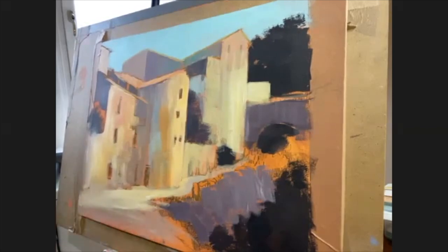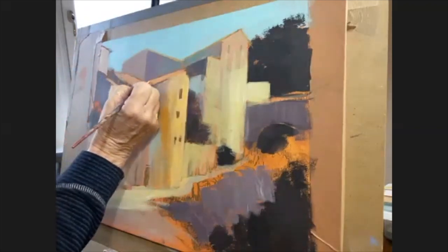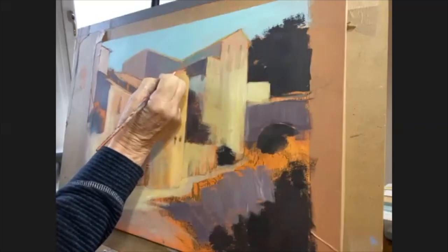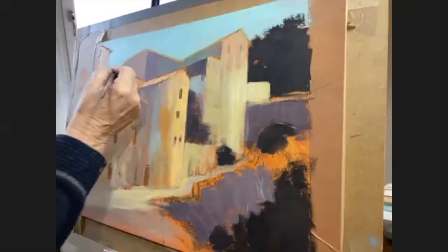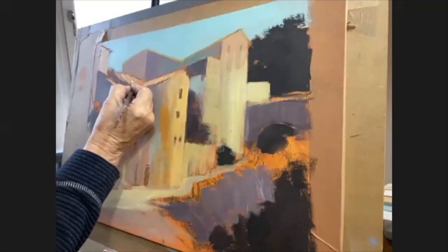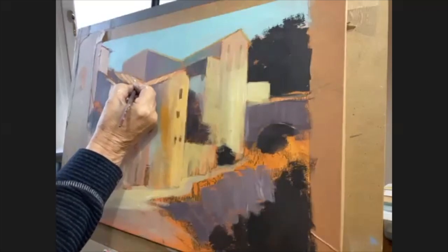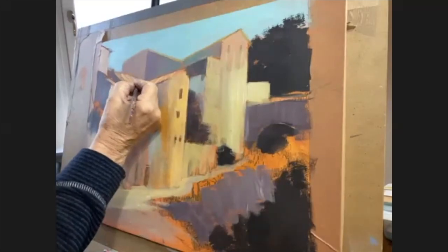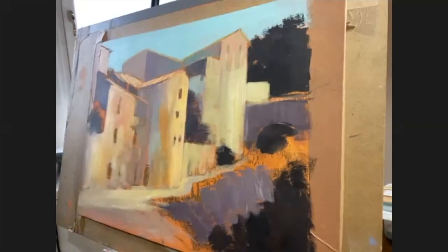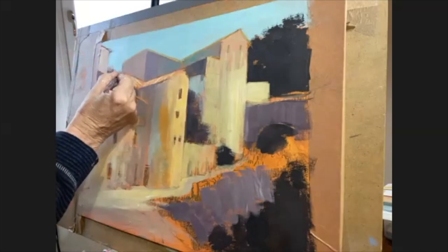So I'm going to take a smaller brush for those roof tiles. Now I've got that lighter. So I'm using a rigger brush here just to get some lighter bits on that roof there, just to put a suggestion of the roof tiles. Can you just tell me which colour you use for the roof tiles, sorry? It's Naples yellow and white again. So I'm just popping in a suggestion of the tiles as it comes down.